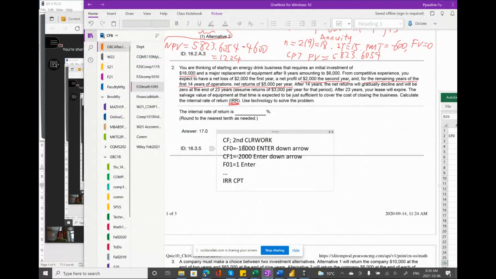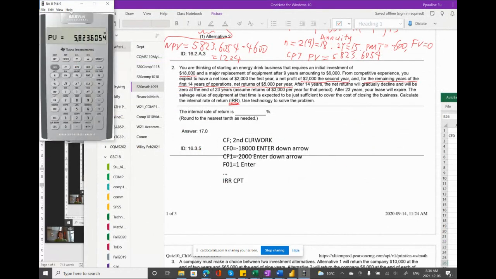So for the calculator method, we use second quit. This is the calculator method, major steps. I type in here. Then you press CF, cash flow. Did you see CF, cash flow?